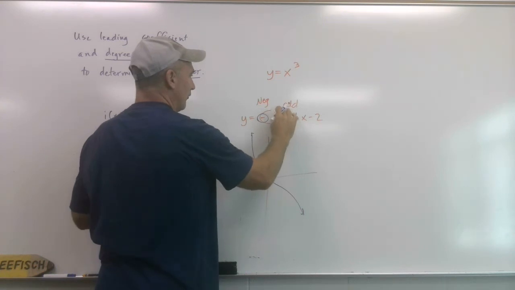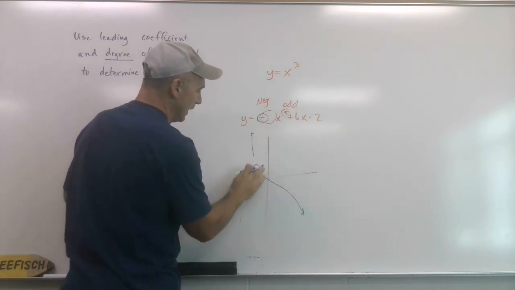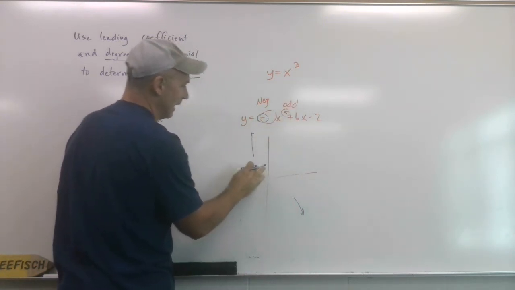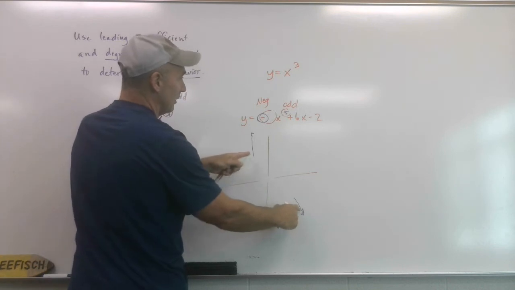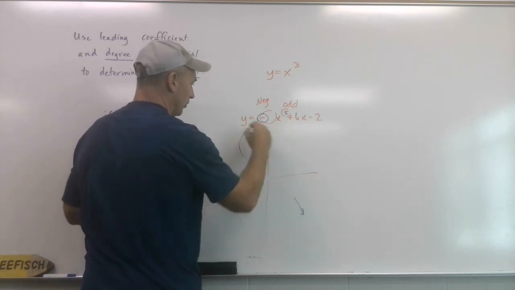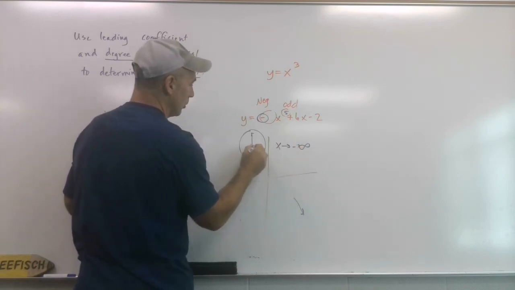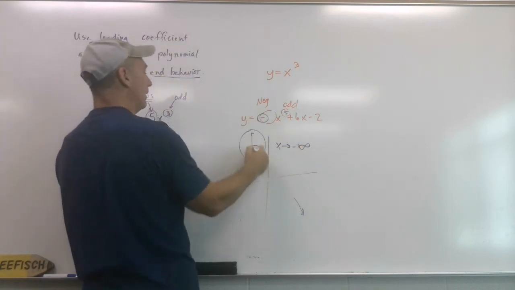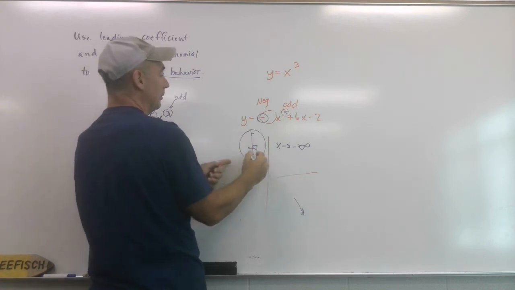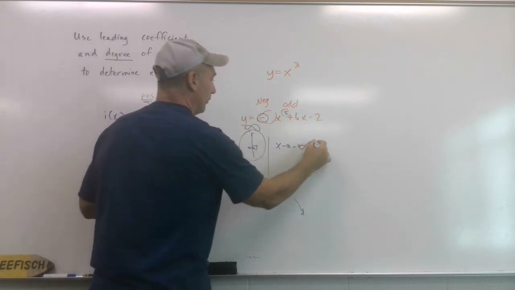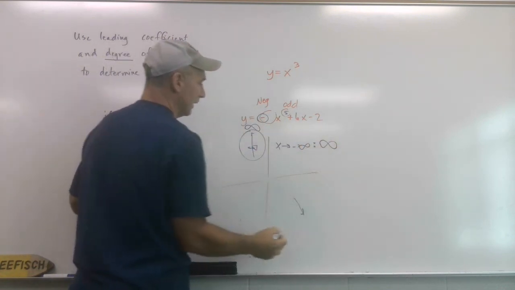By the way, if this was a 5, then I would say, well, maybe it doesn't look like that, but the rules are the same. So as x, this portion says, as x approaches negative infinity, so here's my roller coaster ride. I know it's screaming up, but as it's going left, little by little by little, it's going up. So my answer is infinity.